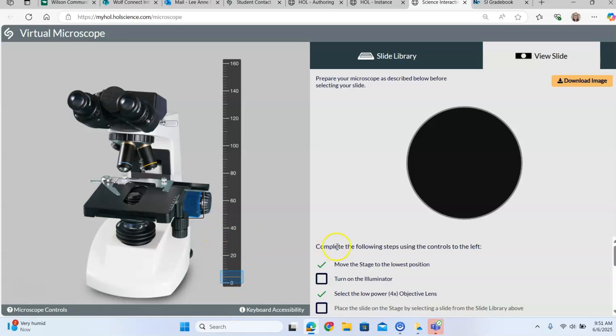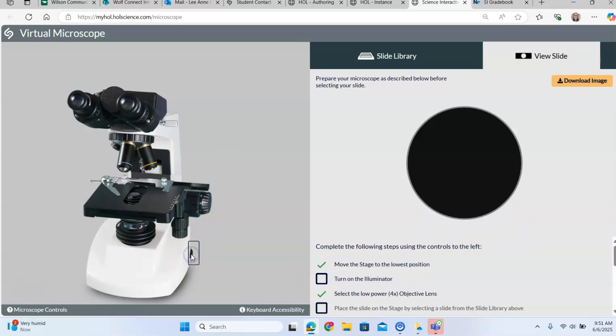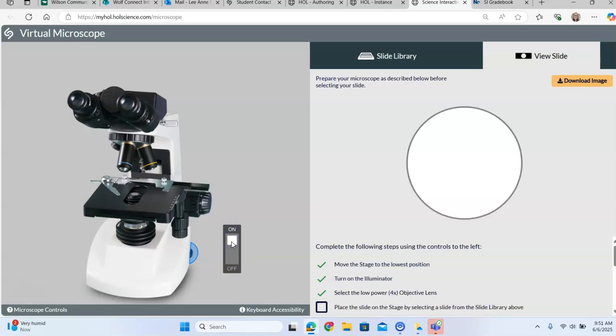I got a green check. Turn on the illuminator. I can't remember where the button is, but I'll find it. Oh, here it is. All right, illuminator is on.